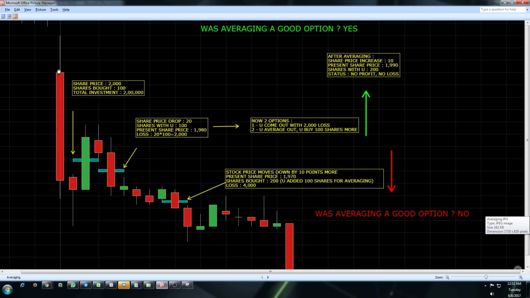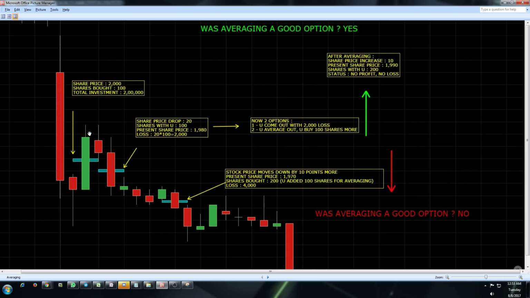Now getting on to the first candle. The first candle is a pretty big red candle, which means that the stock is falling big time. This is a 5-minute chart, guys. The second candle is also red, which means the stock is going down further. The third candle is a quite big green candle. It won't be wrong from a day trader's perspective to think that the stock price might go up from here, because it has faced such a big fall. So it should be a normal scenario wherein the stock will try retracing for a bit.